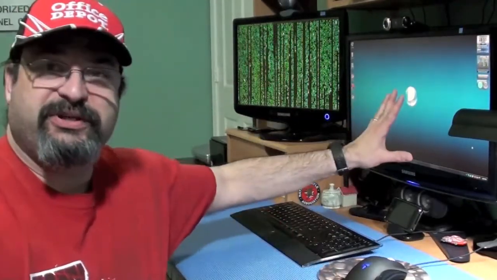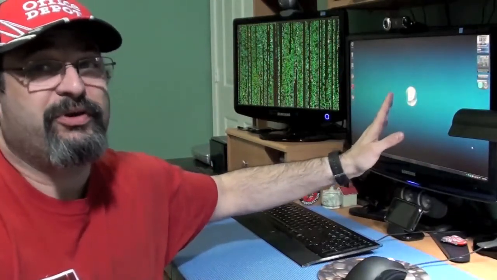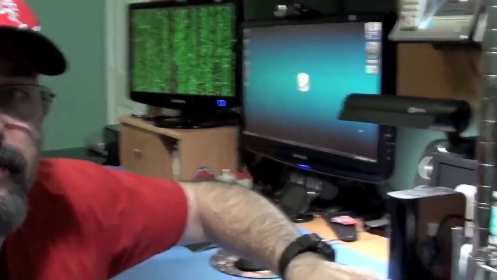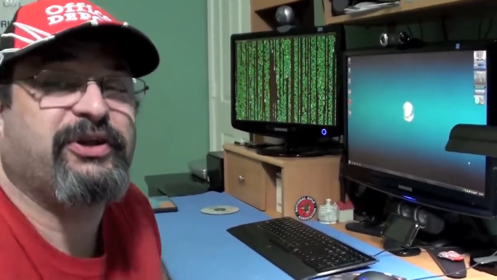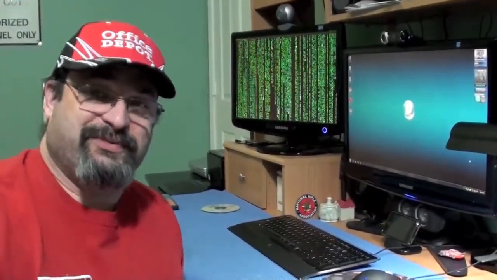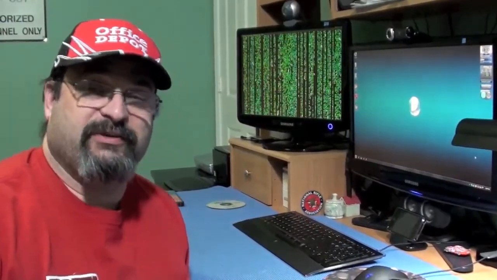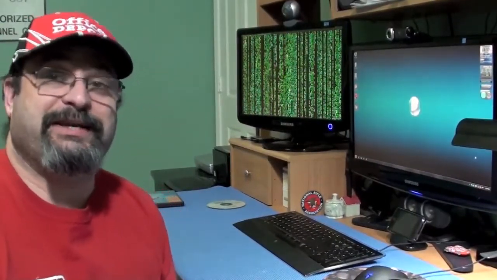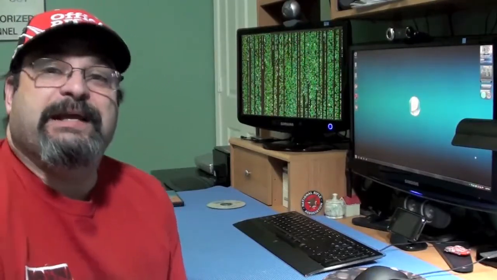So I have a computer here. I just got done getting everything just the way I wanted it. Now I want to make a copy of the hard drive in this computer. Here's the computer. I went ahead and loaded Windows Server 2008 on there. It took a long time, put all the applications I wanted on there, all the data. It took probably about 2 weeks to get everything the way I want it. And now I want to save all that work, because I don't want to do it all over again. So I want to make an image of it.